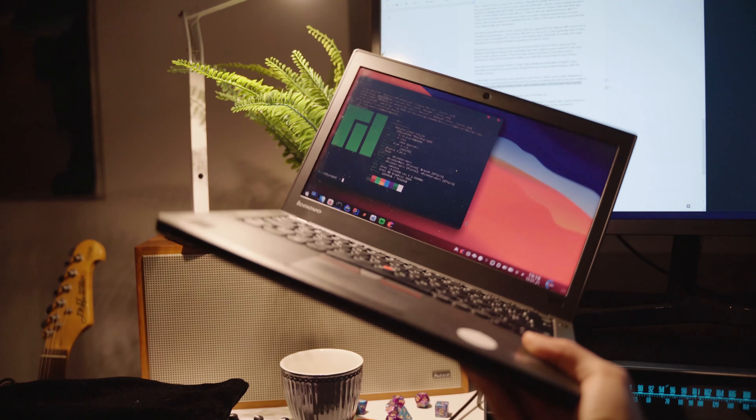Desk jobs like programming usually don't require any super expensive equipment — an affordable laptop is usually everything you need. But if you're spending a decent chunk of your waking hours sitting at your desk, might as well make it a nice environment. That's the reason why desk setups are such a popular topic nowadays. A lot of people had this realization especially during COVID that they're sitting at home at their desk pretty much all day, so why not make it something nice.